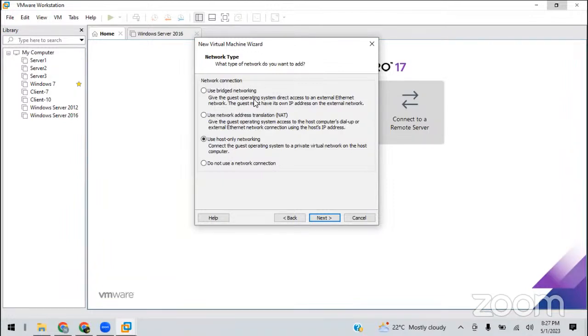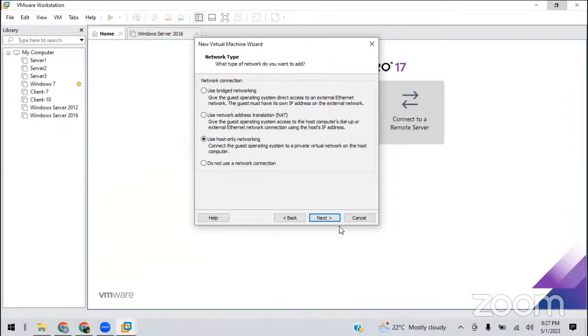So for that, we will be needing internet on our VMs. But mostly, I'm going to use host only networking because I want only these VMs to be able to communicate with each other. Other than that, no one will be able to. But in case I need the VM to communicate with my base machine, or to be accessible on the internet as well, in that case, I can play around with these two options.